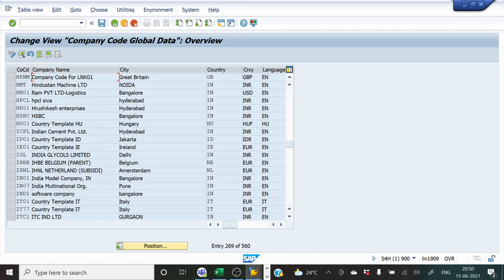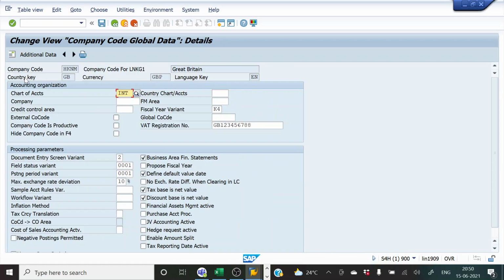So this is my company code for Lion King 1, LNKG1, city is Great Britain, and so on. If I double click here, you see the fiscal year variant has already been copied, which is K4, and the VAT registration number has been picked up from the standard offering, and the field status variant and posting period variant, all these things have been picked up. I will explain each one of these in my subsequent videos, but just to understand what is copied and what is not copied, this is the screen to look into.